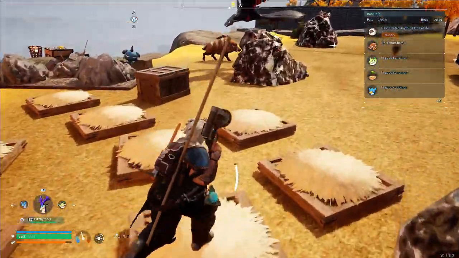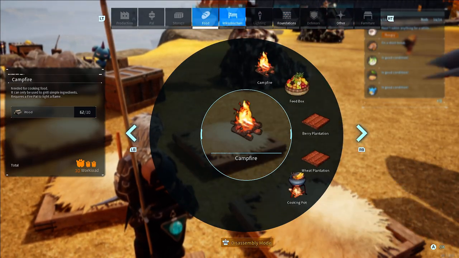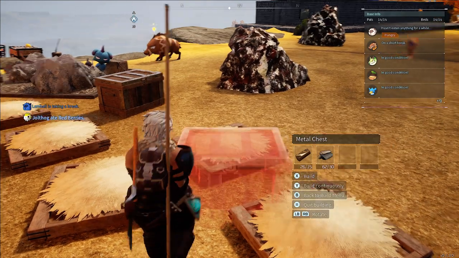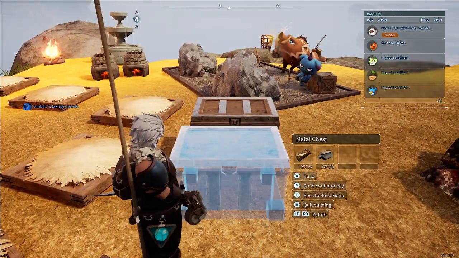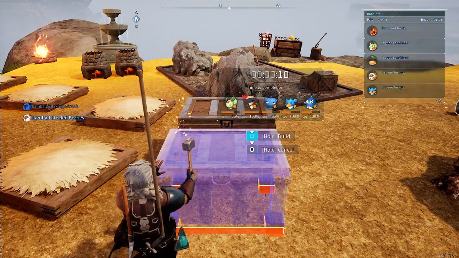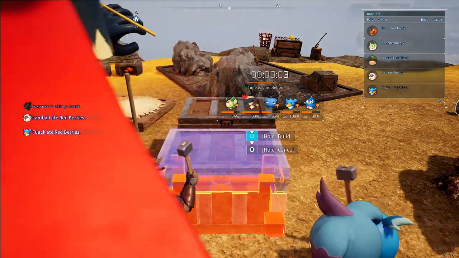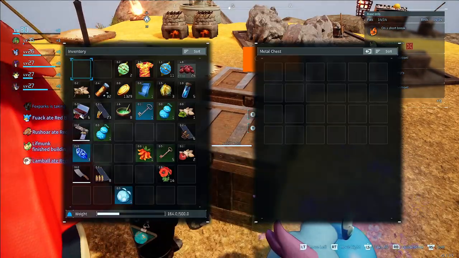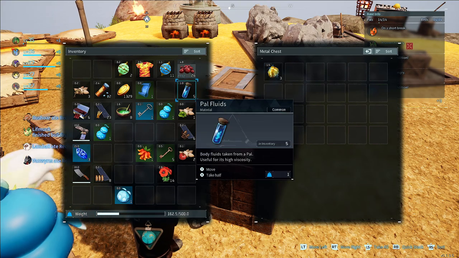I need to fix my spear again. Build a second box now. If I can. Let's see, where's my box? Yeah, storage. Yeah, we got enough here. Or just sit them right next to each other. Cool. Now I can just dump this stuff off.